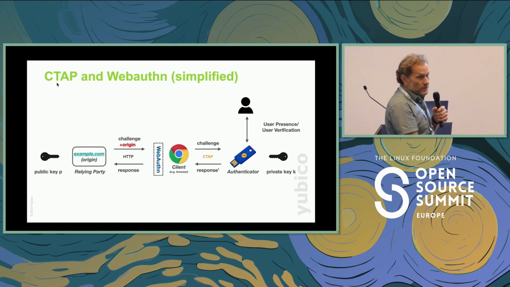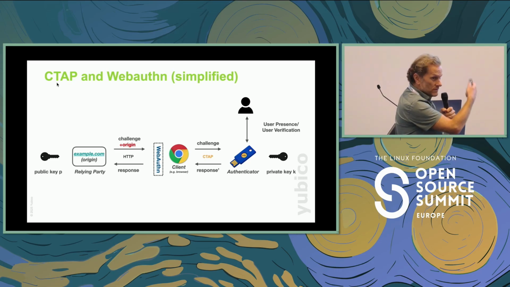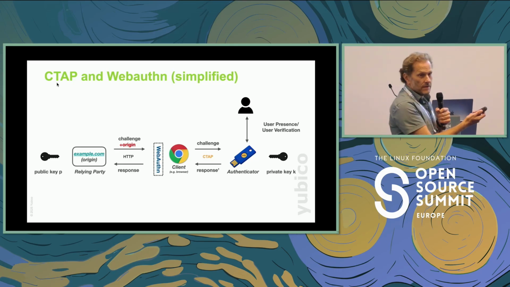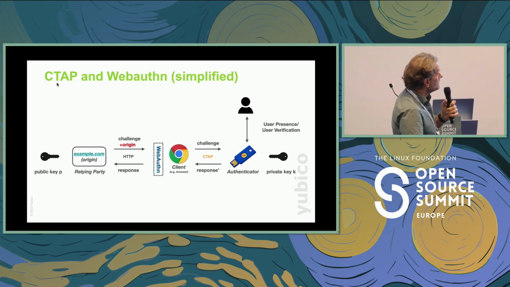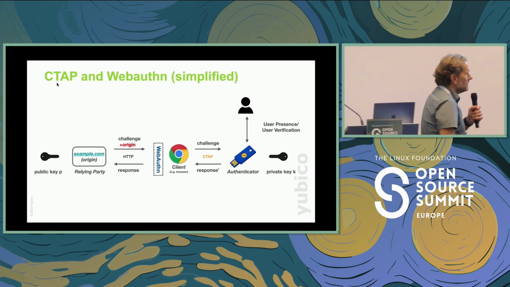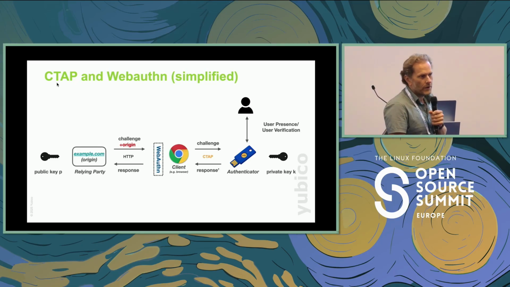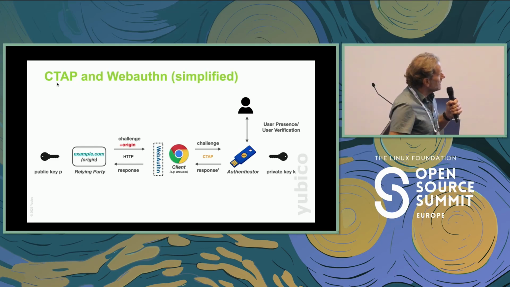Here's the web use case, where we have a relying party, so let's say a web server. We have a client, which on the web is a browser, and we have an authenticator, and in this case that's a security key. The private key is stored on the security key, and the public key is stored at the relying party in the account of the user. And WebAuthn is what is used by the web server to run on the client to interact with the security key. It is a JavaScript API, typically for code running in your browser. So that's not really applicable to the OpenSSH use case.